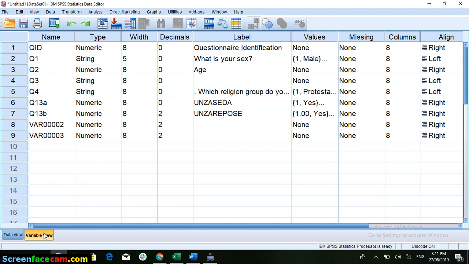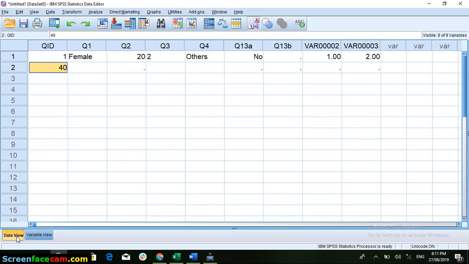In that way, when it comes to the data view, it will be very easy for you to enter your data, just starting from question 1, question 2, question 3. Now you can imagine if you had jumbled it, you started with question 1, you had put question 40 there, then question 2. So even in your questionnaire you have to start skipping. Question 1, you pick, you enter, then you navigate. Question number 40, you enter. That's why from the variable view, everything should be in chronological order. Are we together? So that it becomes easy for you to play around with the data view.